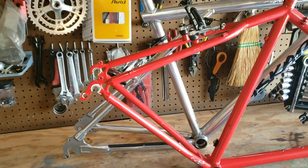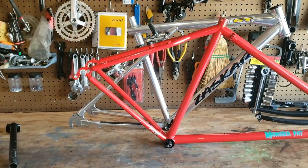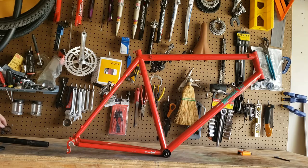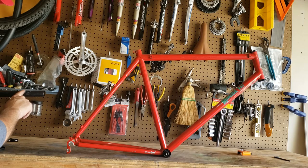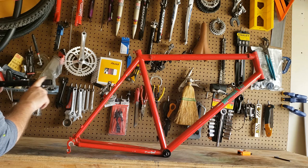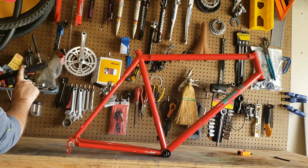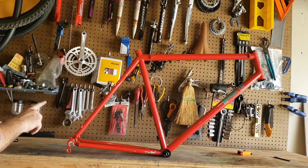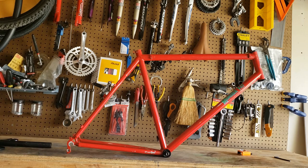In fact, in '91, that was the first year that the Monster was based on the Yeti rather than the Wicked. It has a 1-inch head tube, but it also has traditional brake bosses that will fit cantilever or V-brakes. Feel free to argue in the comment section as to which frame you think is better.